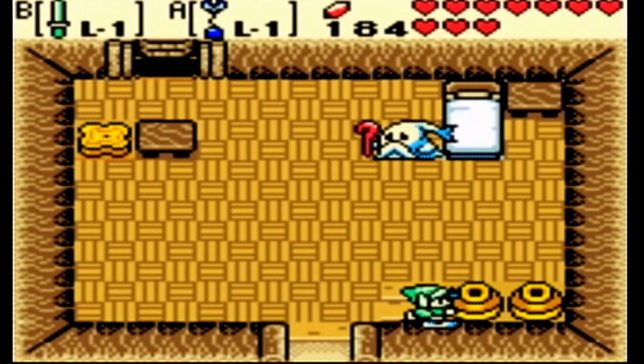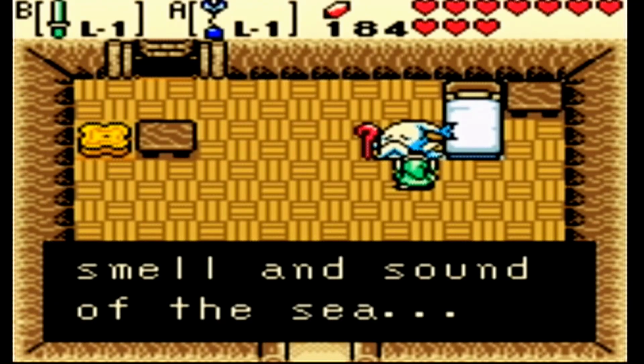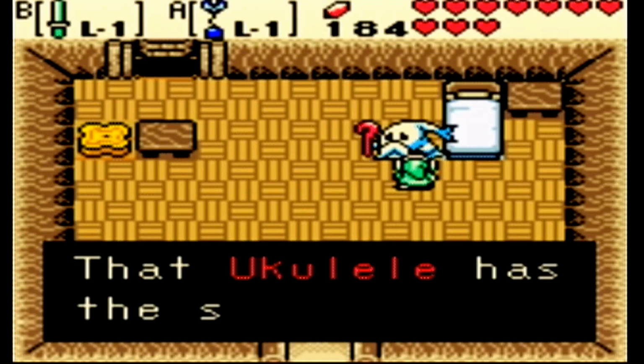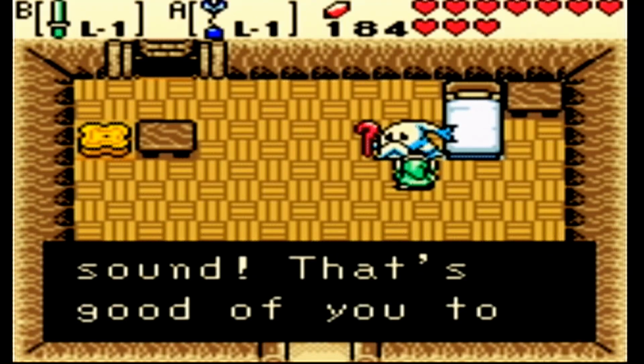But we're actually not going to be able to reach Rolling Ridge from the present. We're actually going to go through the past first. So this guy, this Zora, needs something to remind them of the sea. And the sea ukulele will do that.